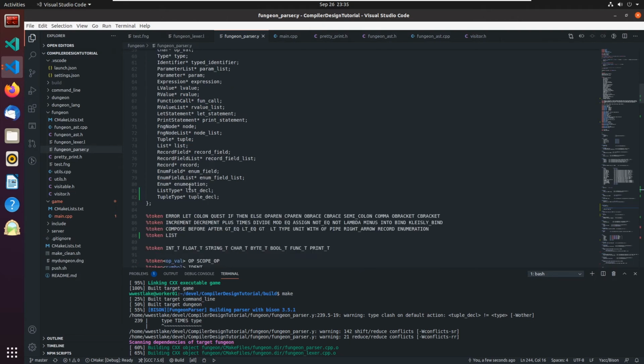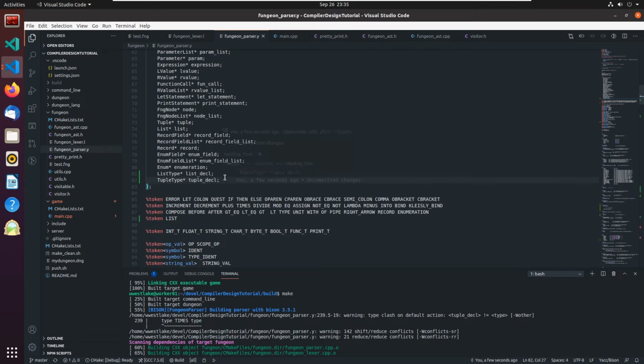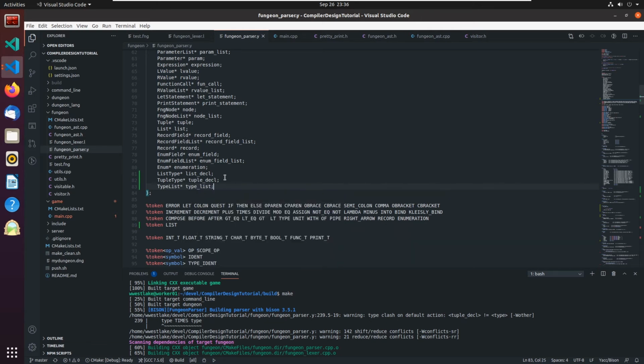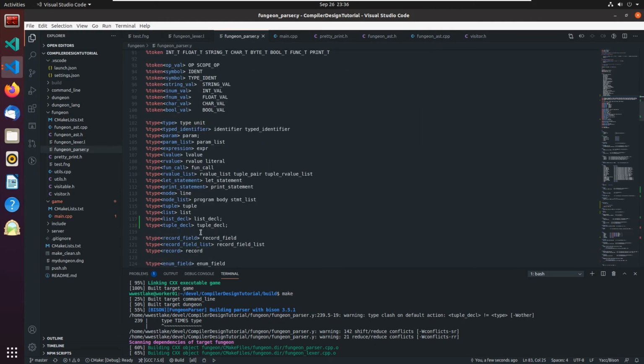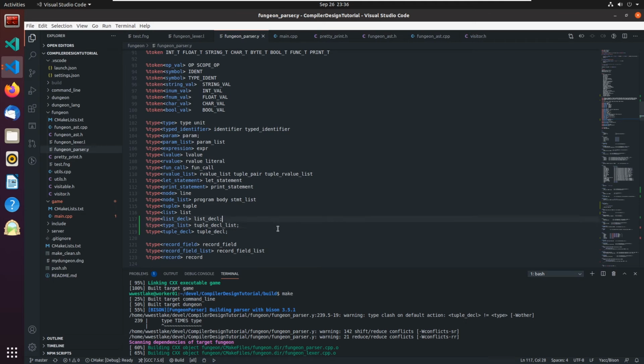I created a type list specifically for the tuple, so we need to add type list up here. Type list pointer. Type list is different, and so we need to have percent type list, tuple decal list. Okay, so these don't need semicolons after them.